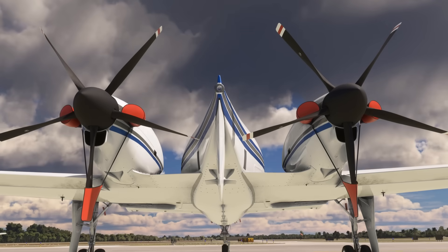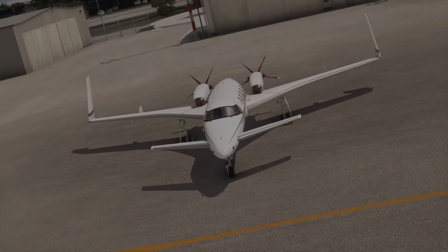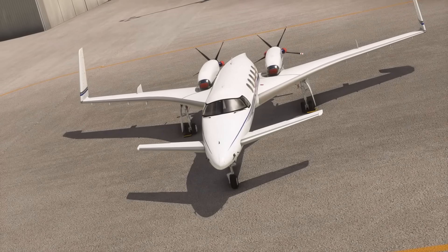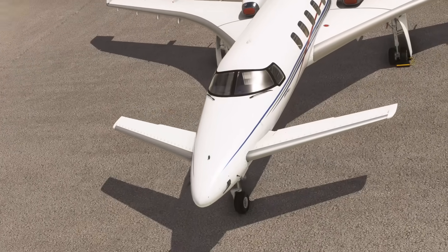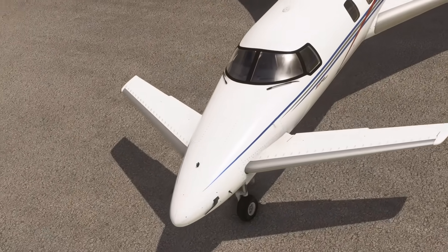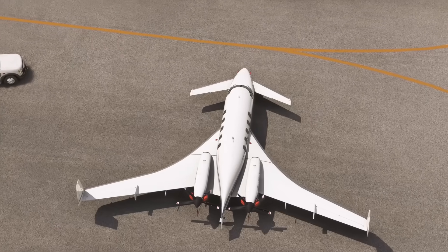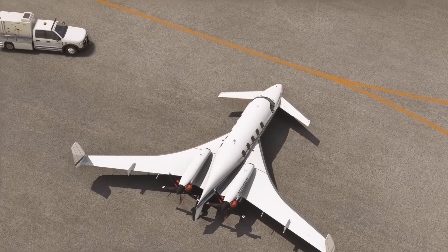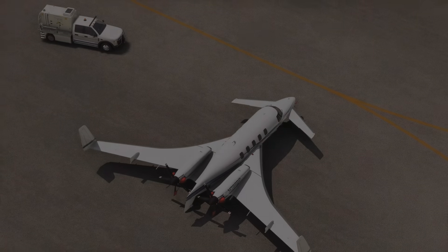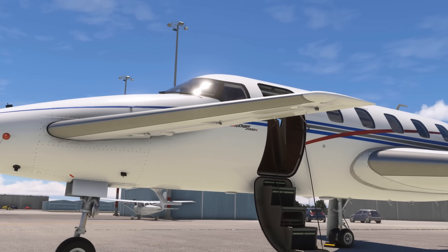Let's take a look at the airframe of Starship. It's clearly a little unusual. This type of aircraft is called a tandem wing or canard aircraft. Although the very first powered fixed wing aircraft ever, the Wright Flyer, was technically a canard aircraft, the design wasn't popularized in the civilian market until the 1980s by designer Burt Rutan. The advantage of a canard aircraft is that the two wings work together to produce lift, instead of the horizontal tail fighting the lift produced by the main wing.